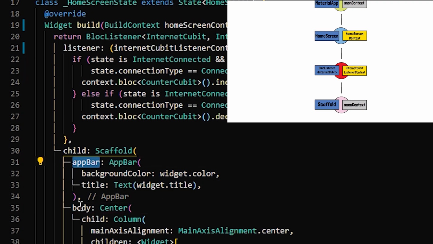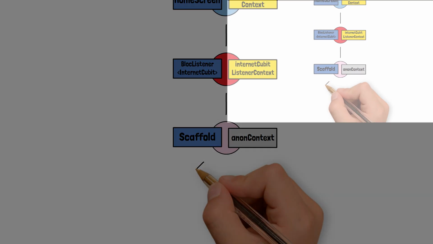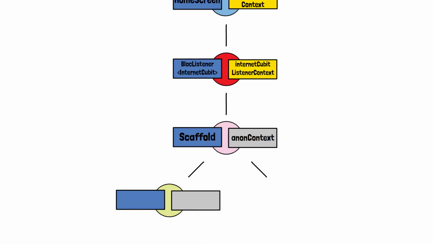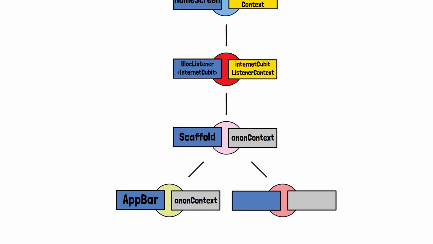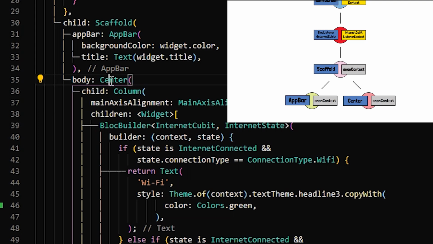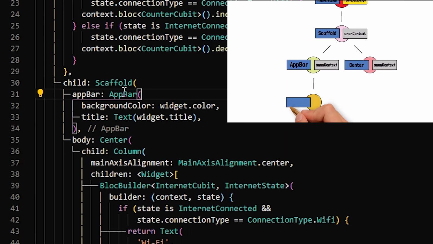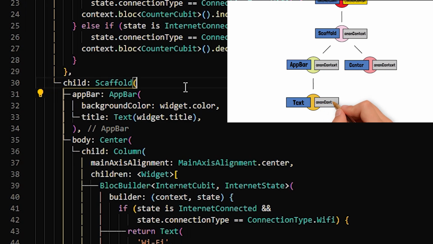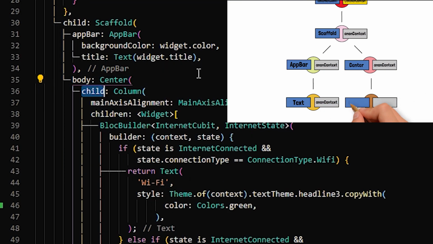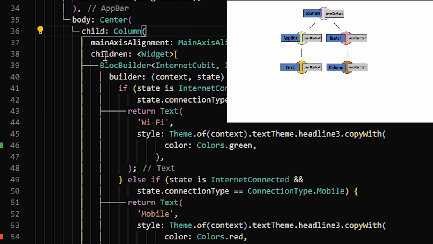When you see this kind of scenario with multiple parameters filled with different widgets inside the same widget, you need to know that these will be children of the same parent widget. So, in our case, we have two widgets building from the scaffold widget. One will be the app bar child widget and the other one the center child widget. We'll need to see for each of these two widgets which are their children. In the case of the app bar widget, there's only one child, the text widget. On the other hand, the center widget has a column widget child with multiple children.